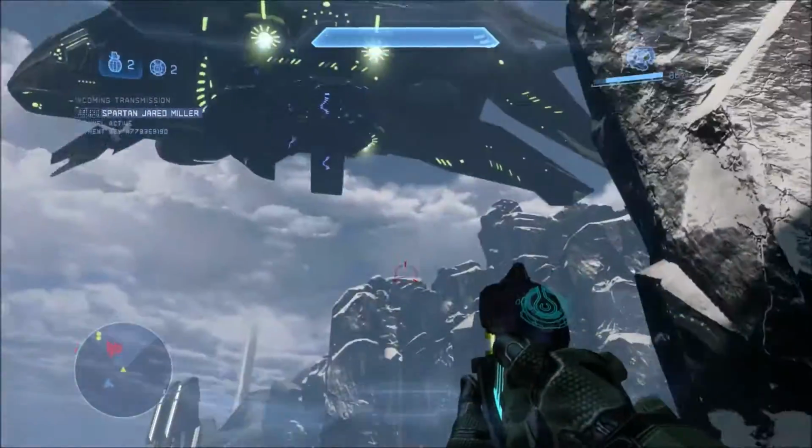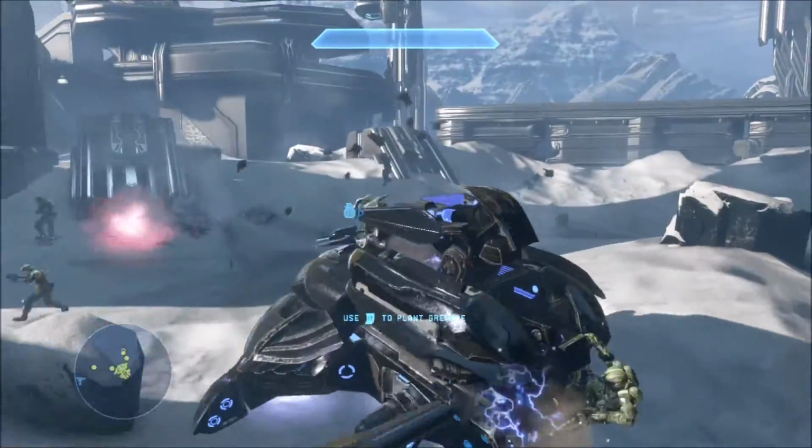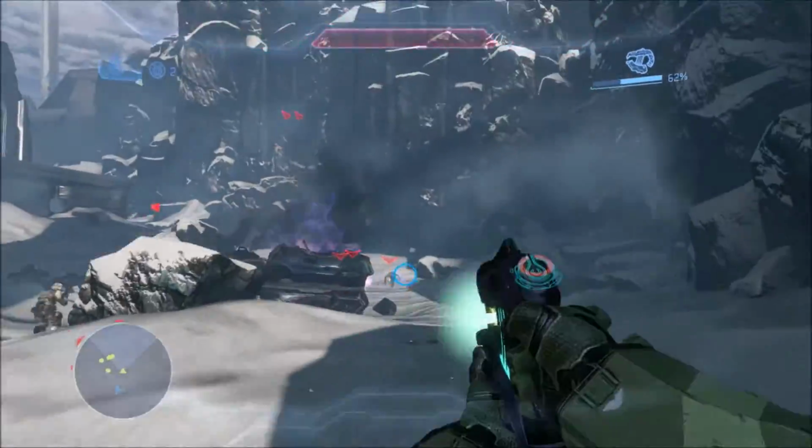As you can see here, I've cleared out the enemies and the dropships coming in, so like I said, I just line up behind the wraith drop and immediately board it, plant a grenade, and jump off. That takes care of that wraith there.